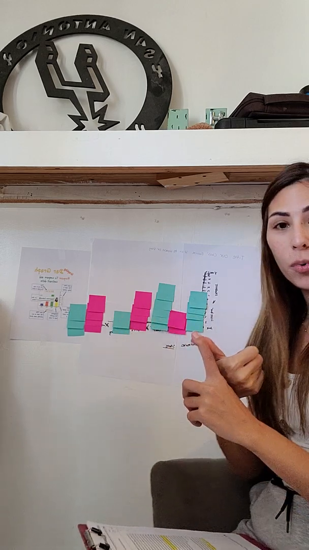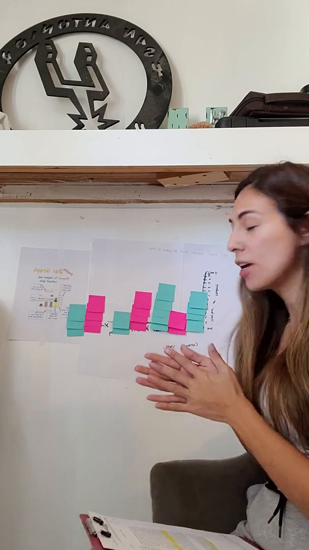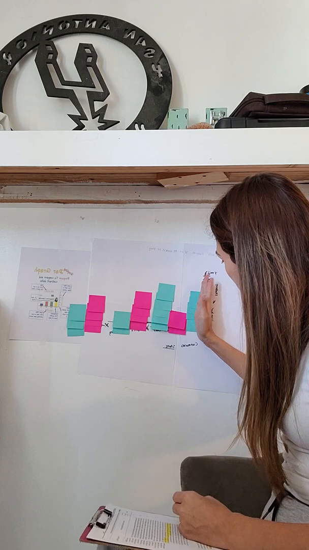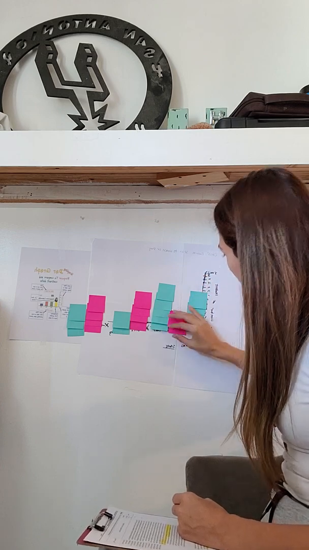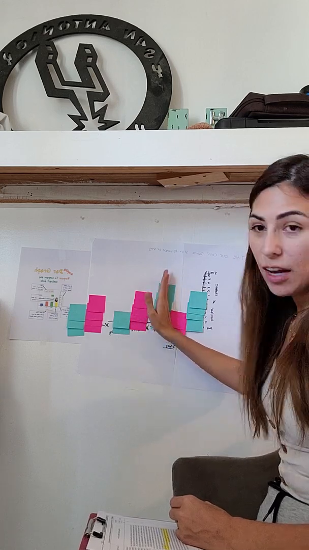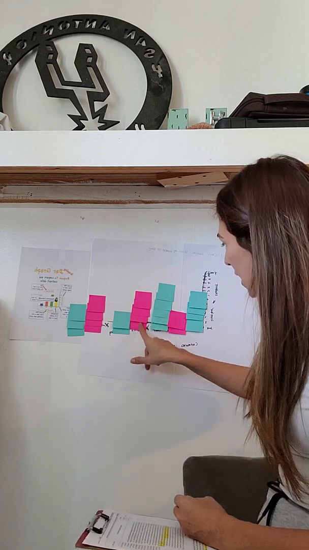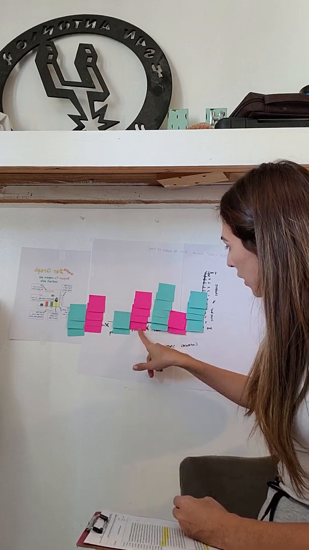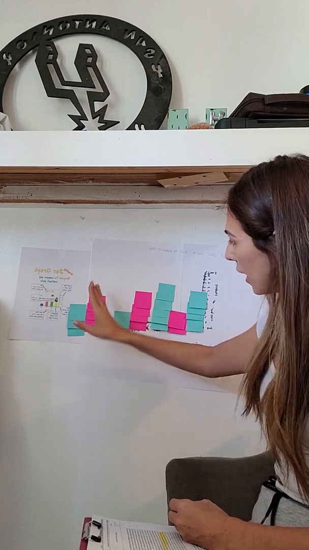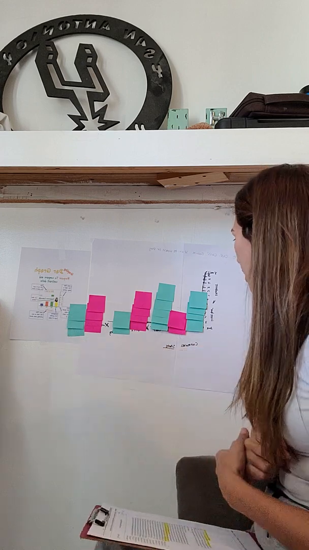We're able to compare sports, and now we're also able to compare gender to these specific sports. So as we can see here, we had 4 boys favor basketball and 2 girls favor basketball. On football, you can see we had 5 boys favor football and no girls. On dance, we had 4 girls favor dance and 2 boys favor dance. And on swimming, we had 4 girls favor swimming and 3 boys favor swimming.